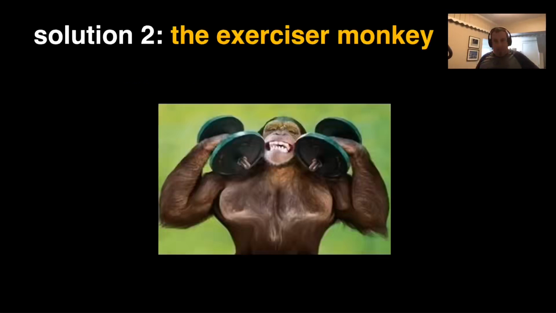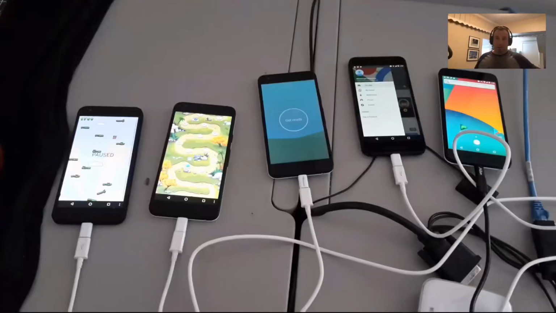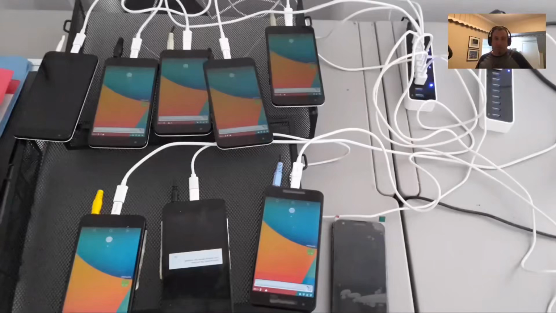And then we compared that with the Exerciser Monkey. So the Exerciser Monkey is a tool that's for fuzzing the UIs of Android apps. It generates random clicks, swipes, and so forth. And so we compared that with the undergrads, and we actually found that the Exerciser Monkey got equivalent code coverage for about 60% of the apps that we tested. And so that led to us building what is essentially a click farm. We now have about 50, 60 devices that are running apps.